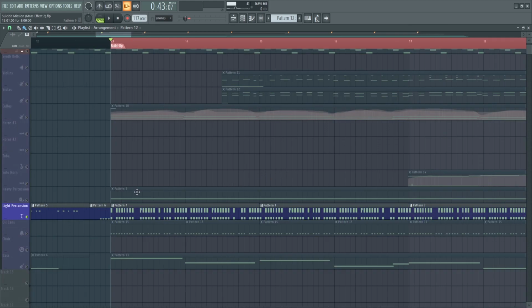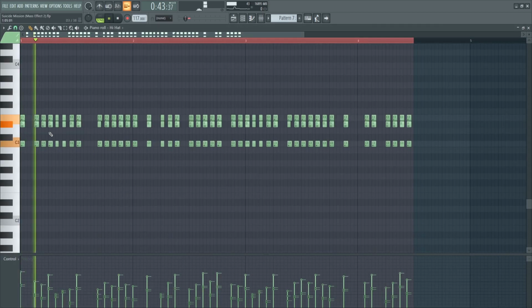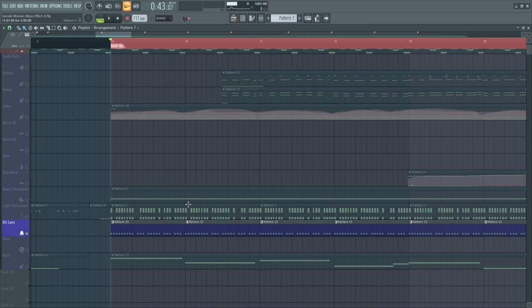Looking at the percussion now, Jack utilizes a hi-hat for extra movement in this section. As you can see, it's not just playing straight 16th notes, but includes these brief pauses so that the overall part is more interesting. The oil cans go very well with the hi-hats and almost give off a sense of impending pressure.